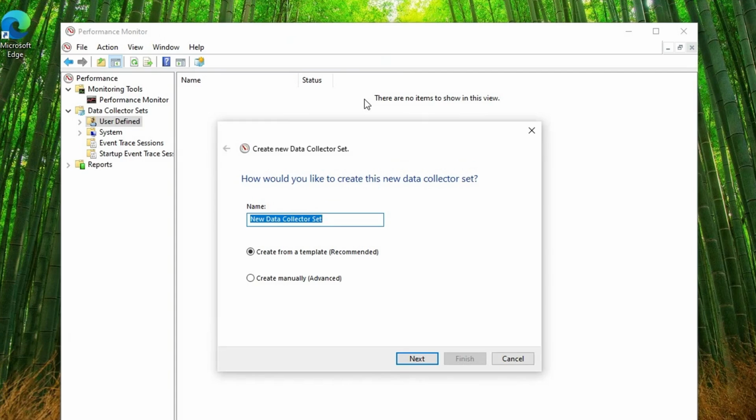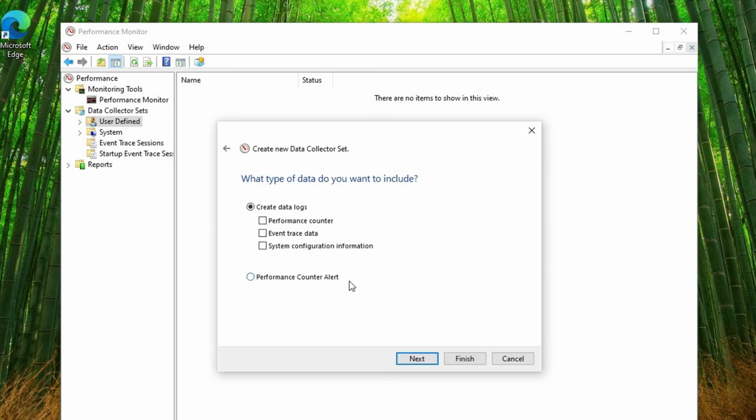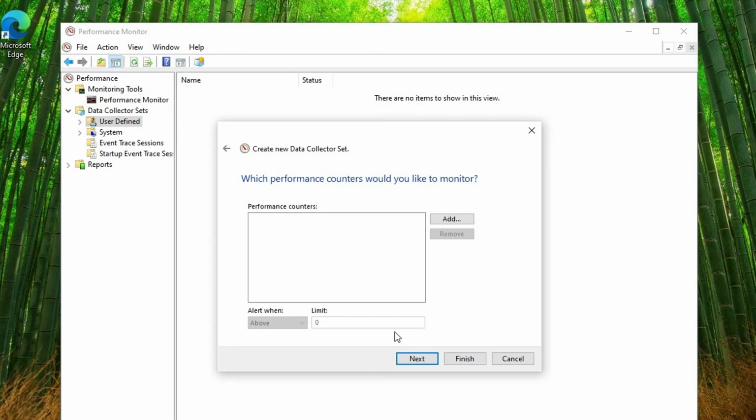So we're going to pick the Create manually option because we're going to manually choose the amount of free space when to be alerted, and then you can just type whatever name for that alert. Then on the next step, we're going to choose the Performance Counter Alert and click Next.